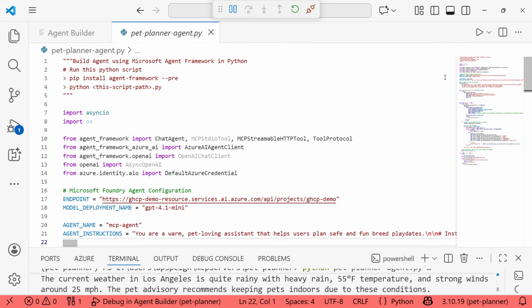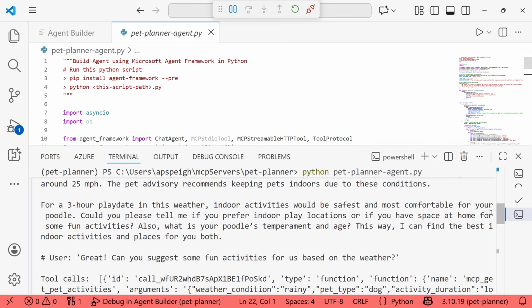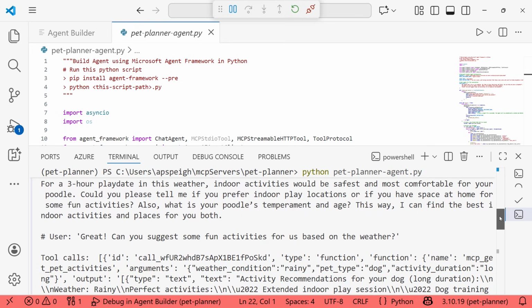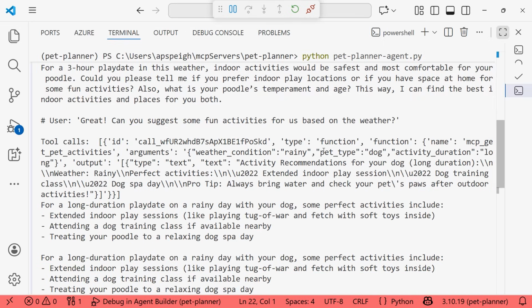I want to enable tracing for this agent because right now, no tracing has been enabled. We do have output coming from the agent. If I open up the terminal here, if I expand that, I can see we even have some tool calls, so that's great. But right out of the box, we don't have tracing enabled. But we can do that with GitHub Copilot.